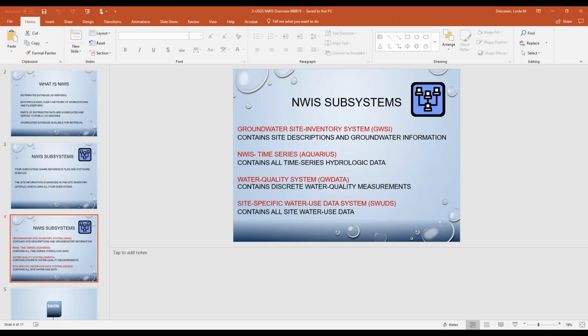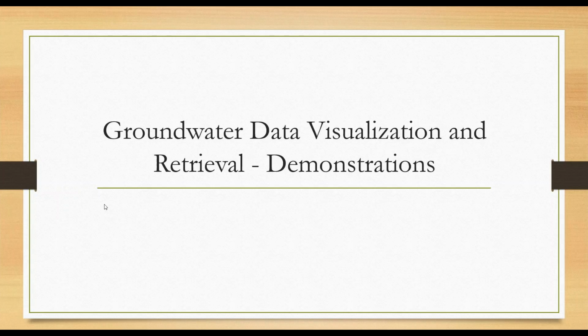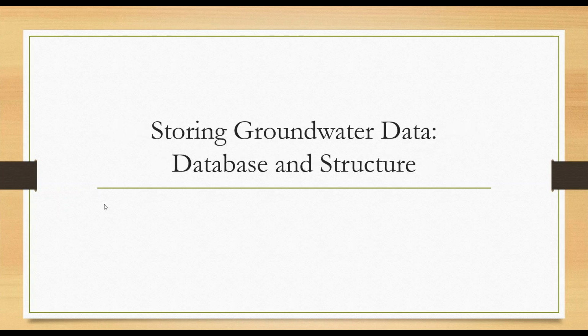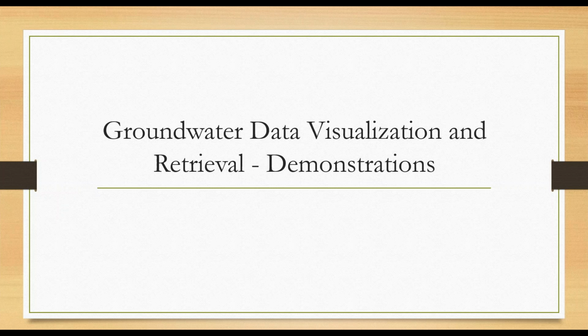Okay, so that's NWIS. That's our database structure. Next, I wanted to go back to our presentation. Next, I want to talk about data visualization and retrieval. So in the time we have left, I want to go through several of the systems that we have for the public-facing side of our data. I did provide this list and links to these as a resource list for you, and I hope you can access that.